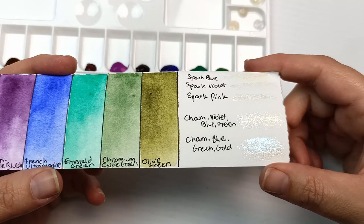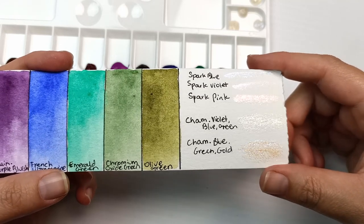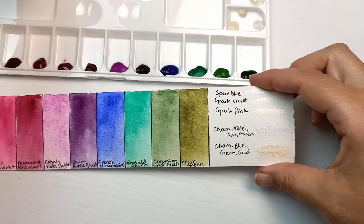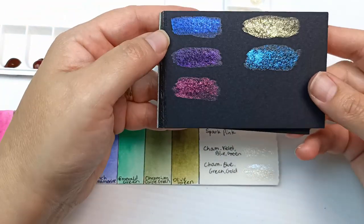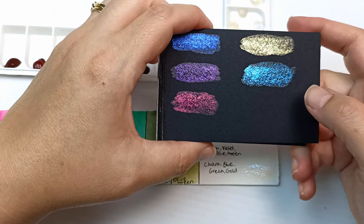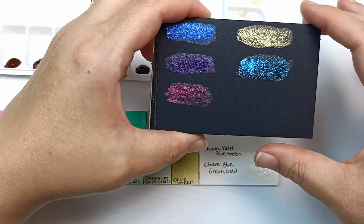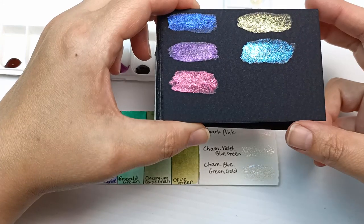They're really pretty — I like them. But they're definitely boutique colours, like a glitter on top. You'd add them either to black paper or over the top of your paintings. Look how different they are on the black paper — those colours are absolutely gorgeous. The blue, violet, and pink sparks are so beautiful. The chameleons look quite similar to me as the sparks — I think they're supposed to be different colours, but all I can see is green on one and blue on the other. They're so lovely, and not something I would have bought at any other time — for a cheap price I'm quite happy to have them.